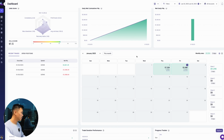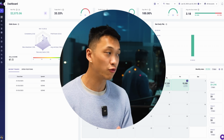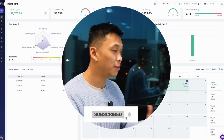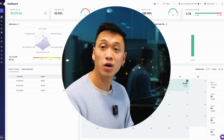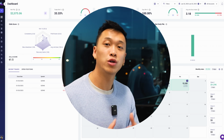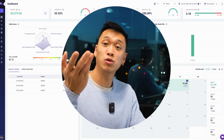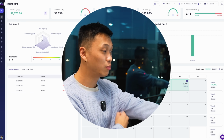Here is my Tradezella, which is directly linked to my cTrader, and I'm loving Tradezella at the moment. So Tradezella is like a journal, and I always believe in journaling. Every trader I've interviewed and asked, everyone journals to some degree, because you can't manage what you don't measure, and you can't measure what you can't manage. So essentially, you have to know what you're doing right and what you're doing wrong, and do more of what you're doing right and less of what you're doing wrong. And then the tip of the scale will sooner or later go into profitability. And that's the secret formula of becoming a profitable trader. It's as simple as that.